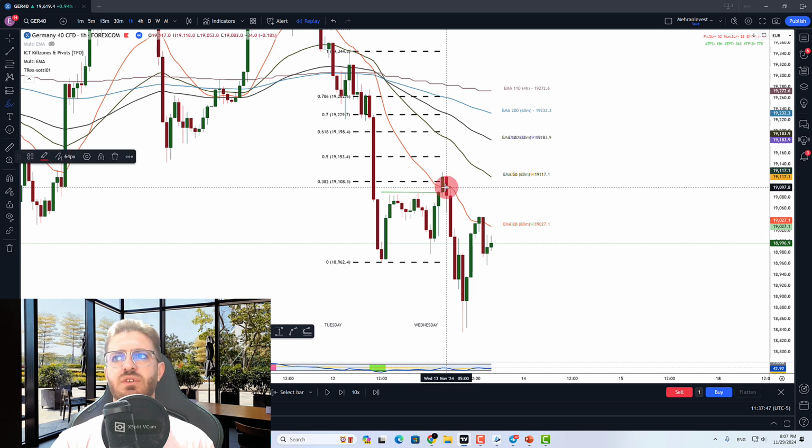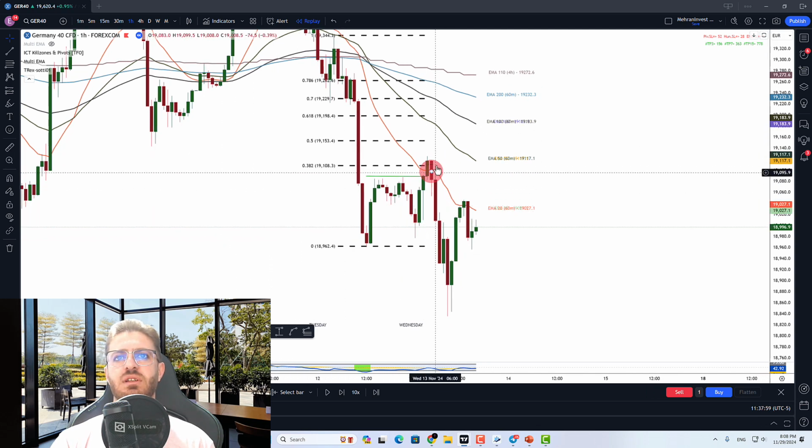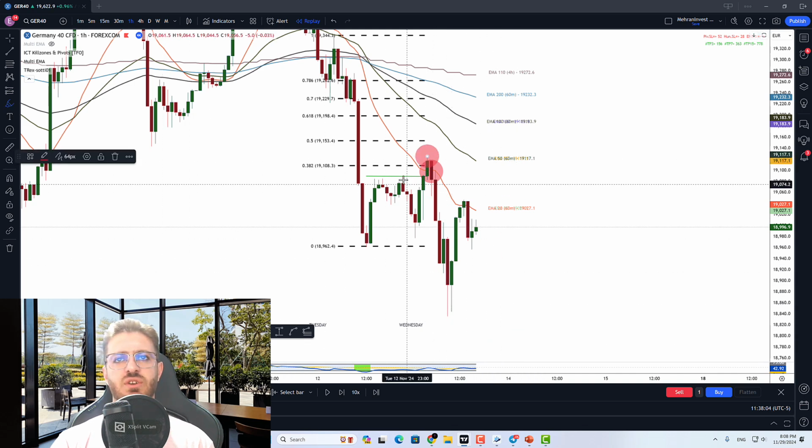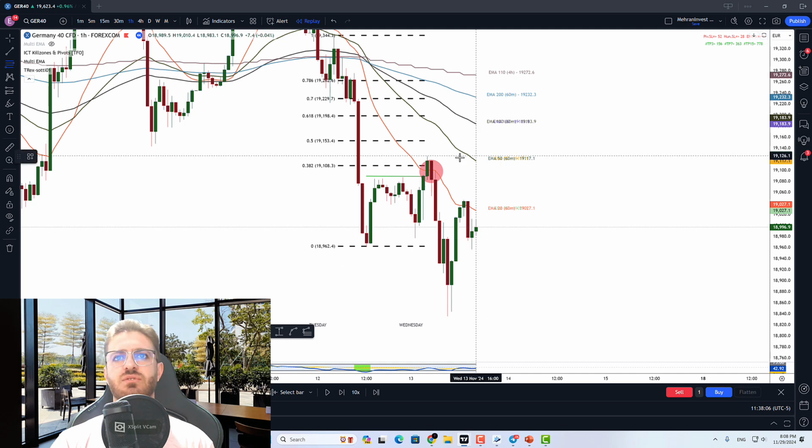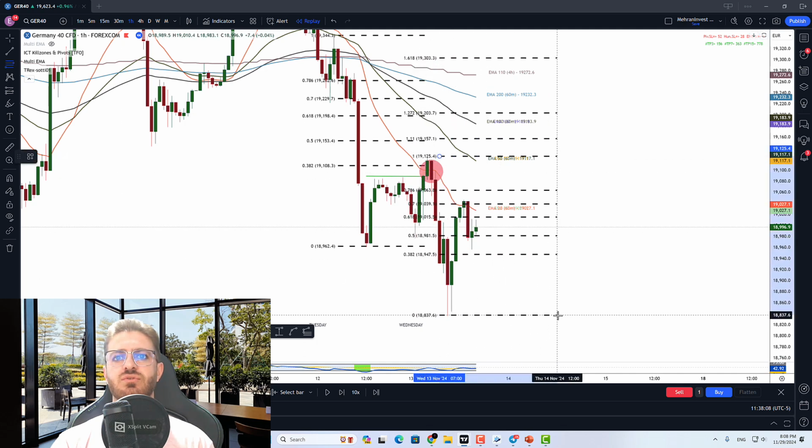plus this moving average, which is the exact $19,000 level. It's from here to here. This is the 19,000 level. And another example is this price. Yes, some of them are scalp trades. I'm just talking about concepts. I don't care about trades right now. You shouldn't care as well.